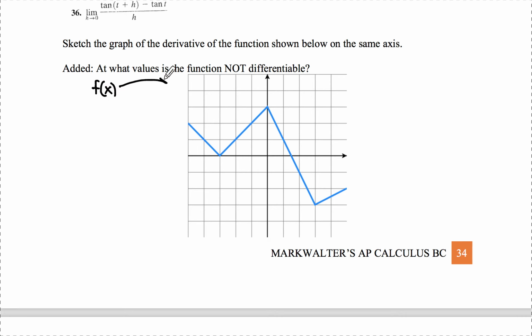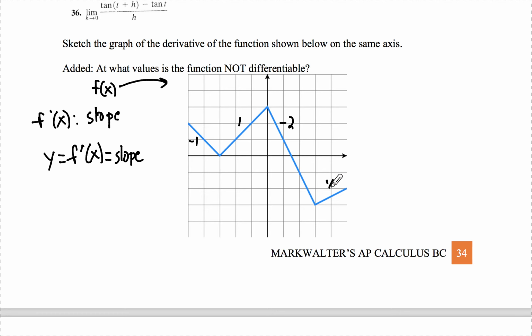f of x is the graph we're looking at here. Now remember, f prime of x represents the slope. So if I graph the derivative, the y values of the derivative will actually tell me the slope of the original graph. So let's find the slopes of this graph. I'm just going to label them on here for a second. The slope along that first section of the graph looks like it's -1. The slope along this section looks like it's +1. Then the slope becomes -2. Again, I can count down 2 over 1, or I can use the slope formula. And over here, it looks like our slope is +0.5.